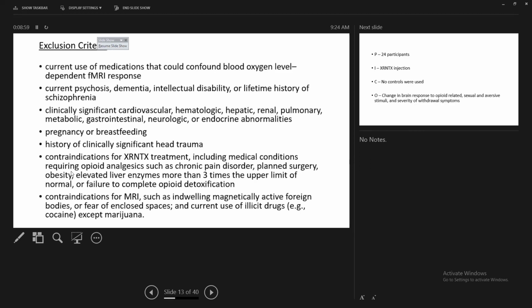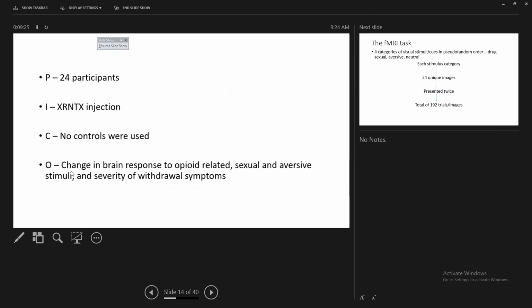Exclusion criteria, a huge lot of exclusion criteria has been mentioned. Of those, most basically rule out other physical disorders. They have ruled out head trauma, pregnancy, breastfeeding, anything which can interfere with the fMRI response, and a current psychotic state or any brain state that would lead to difficulty in the interview or something like that, right? So yeah, these are the main exclusion criteria mentioned.